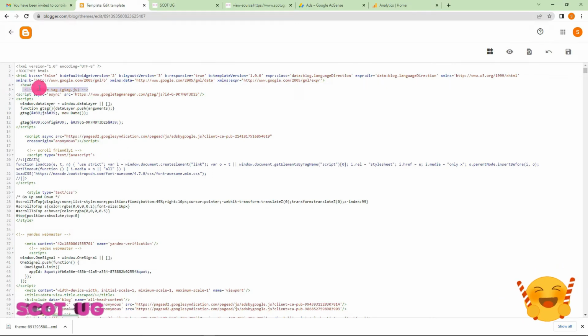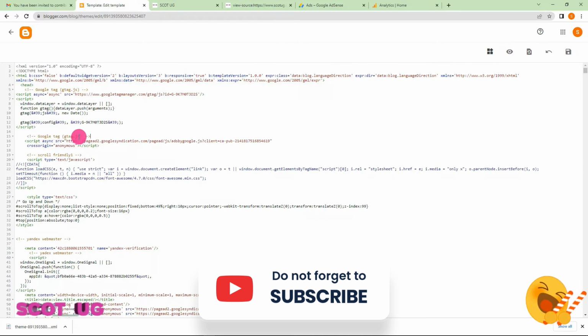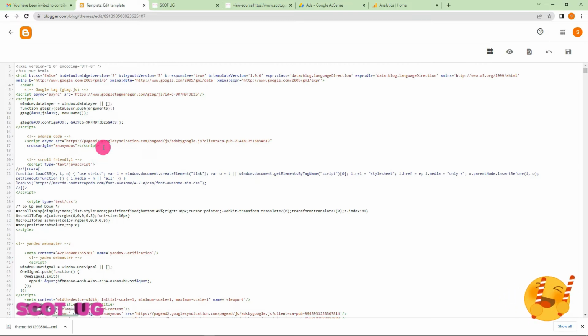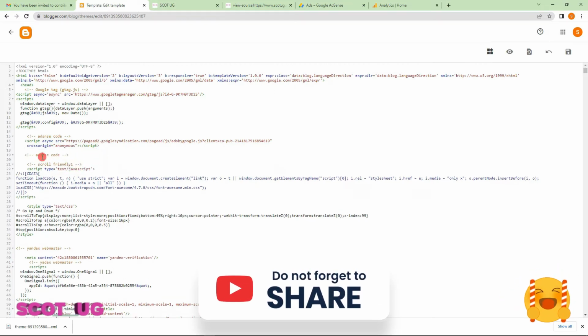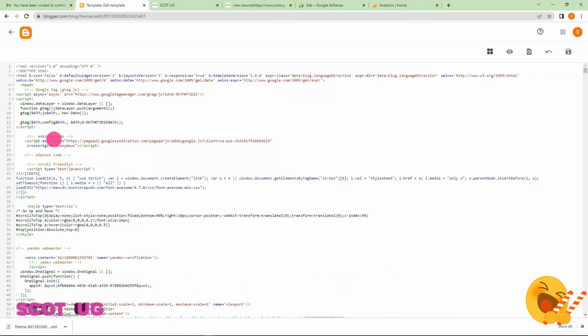I can also add some sort of comment, just in case you come back, it will be easy for you to identify it. AdSense code, yeah. But this is not necessary. You don't need to do this, but if you look through most of the code in this site, I always add that because it helps me easily identify where I should end and more.